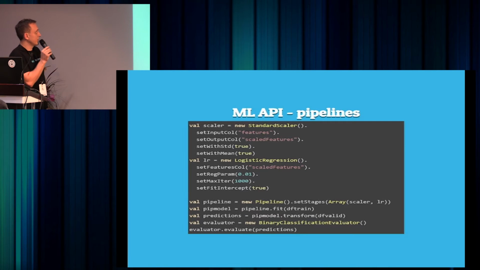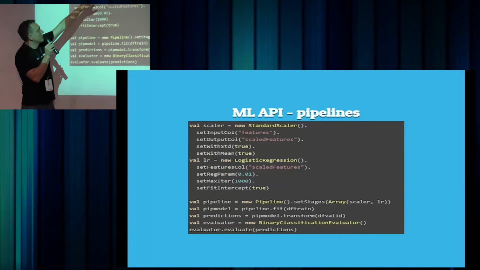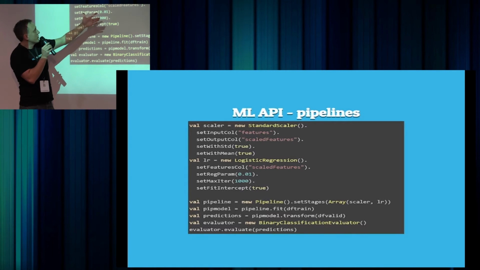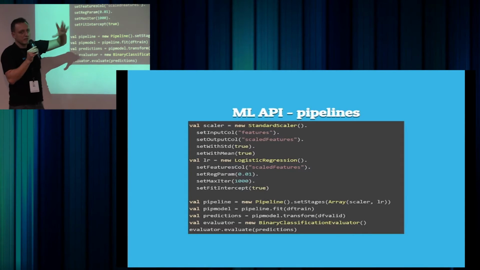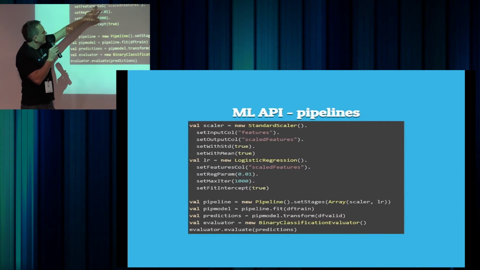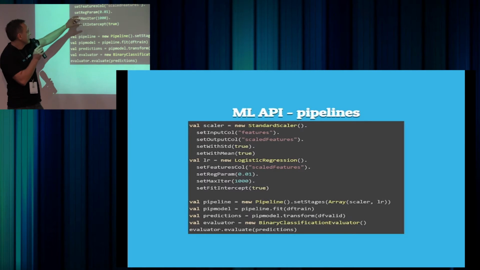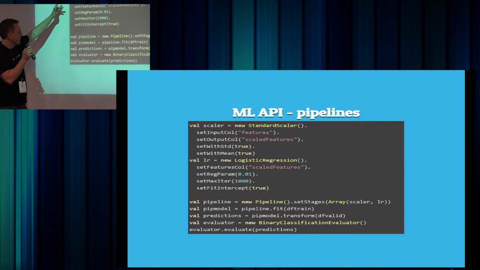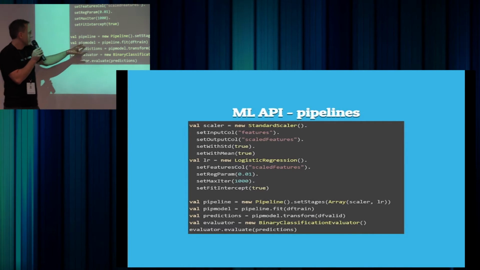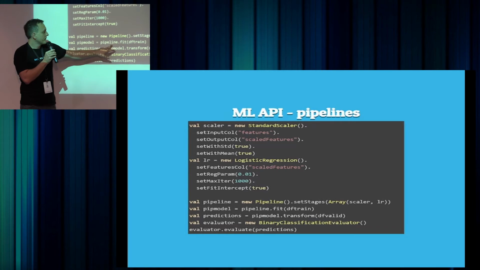This is an example of using the pipeline. In this case, there's a scaler model which takes a column of features and adds a new column with scaled features. This is the option of whether you want to scale the ranges, or also scale the mean. And then a different estimator is constructed for logistic regression, and it will use the scaled features as an output from the first one. And you parameterize it with different parameters, and then you construct a pipeline and set both stages, and then use this pipeline as an estimator itself.